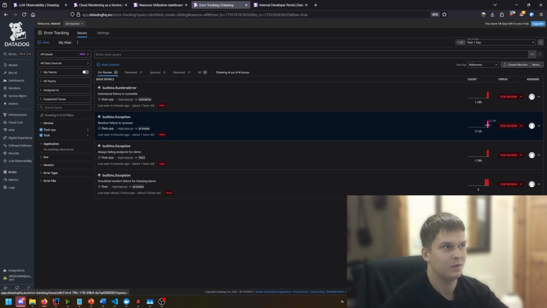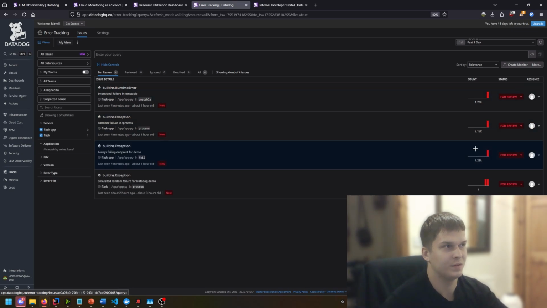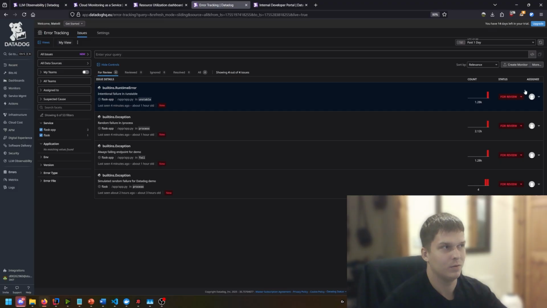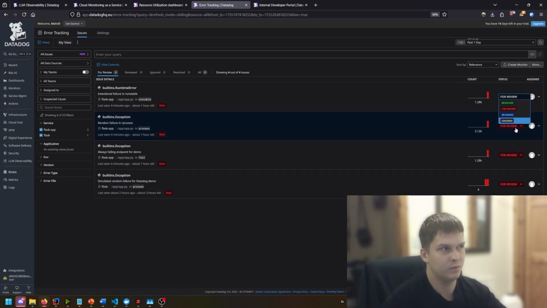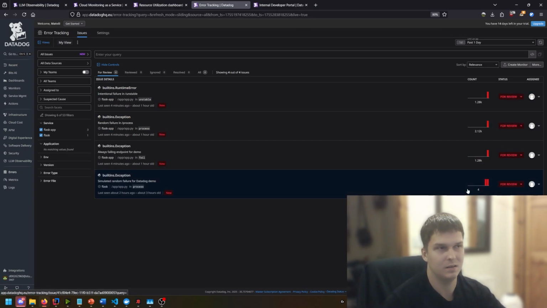With my application it's more than 1,000. Also you can set the status that the error has been resolved, reviewed, or ignored, and you can assign the error to somebody, and this person can be notified through Jira, Slack, or any other applications related to Datadog. Very handy. That helps prioritize the errors.